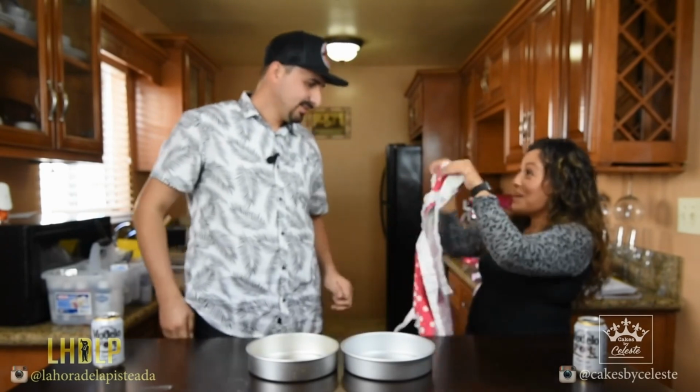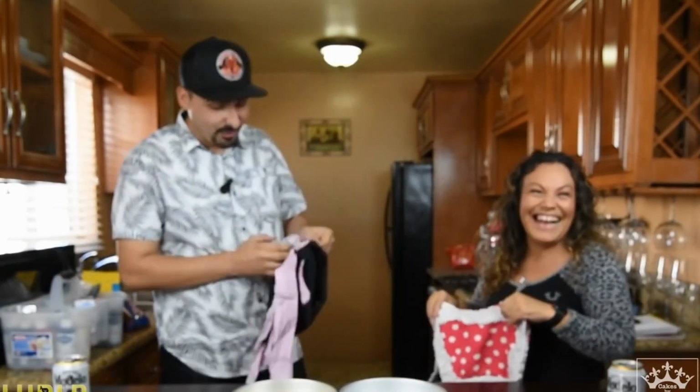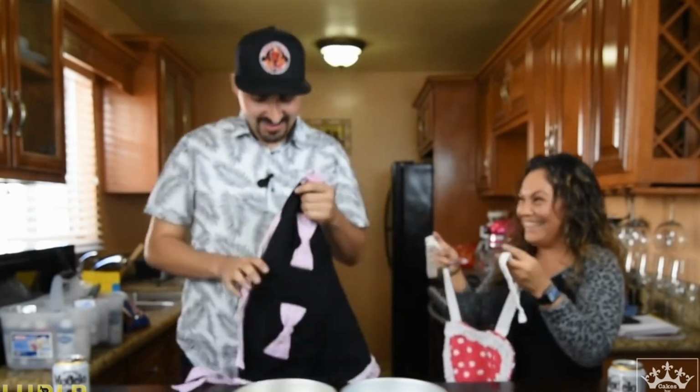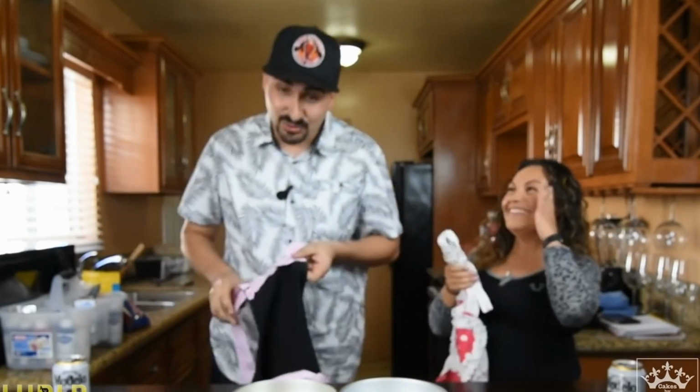So you can choose a pink one. No, mejor uno negro. Or you want the black one. Mejor uno negro si acaso algo pasa y nos vamos a otro mundo, ¿verdad? Porque ese se mira muy, muy sospechoso y no van a pensar que pues el Botas anda en otro lado, ¿verdad?